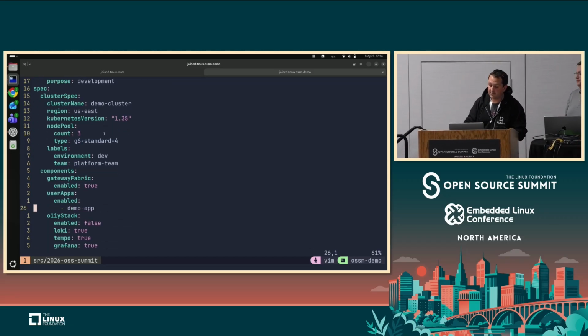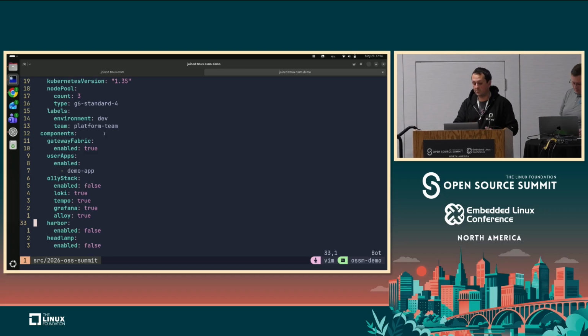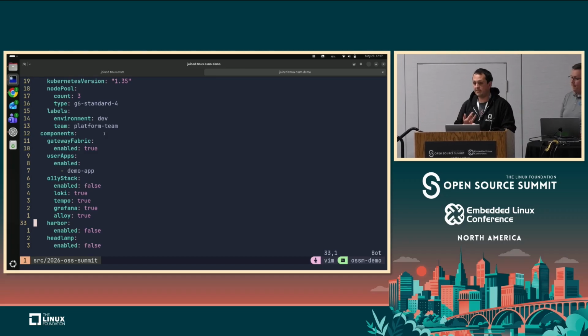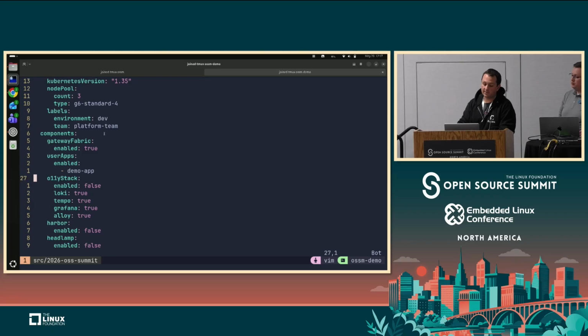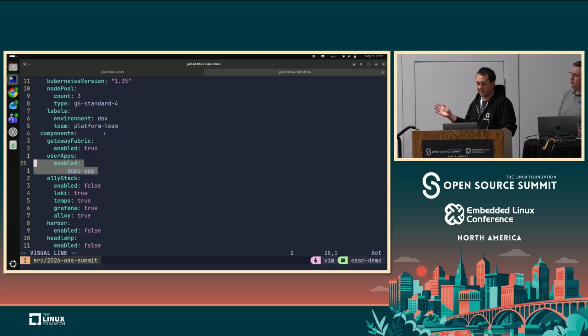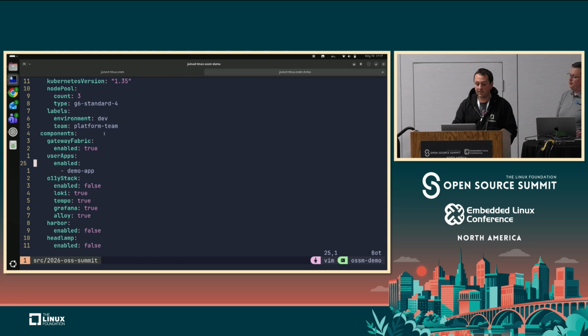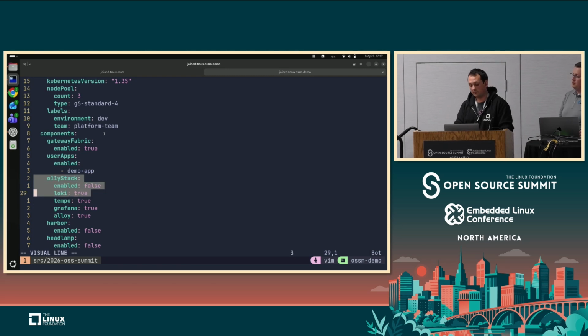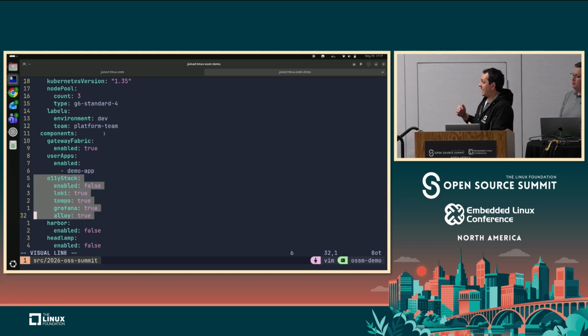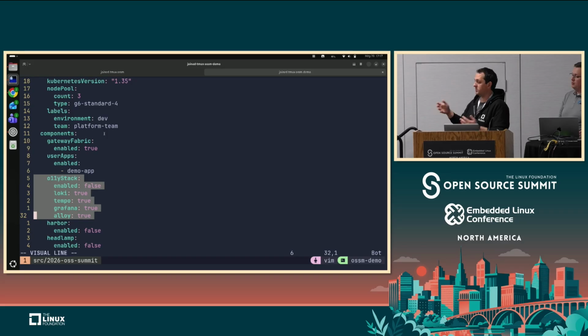We're also allowing the application teams to deploy a gateway fabric that is going to allow them to deal with their ingress. And here we're deploying this demo application to our platform cluster. And we also allow the users to have their observability stack deployed in the cluster, all through just Booleans of, yeah, give me an observability stack.